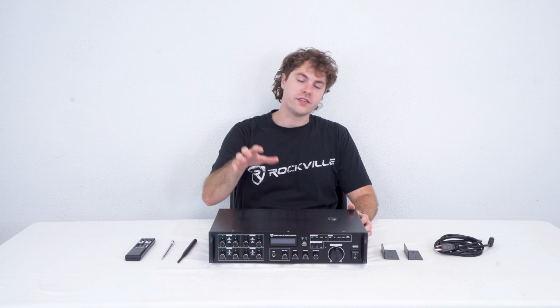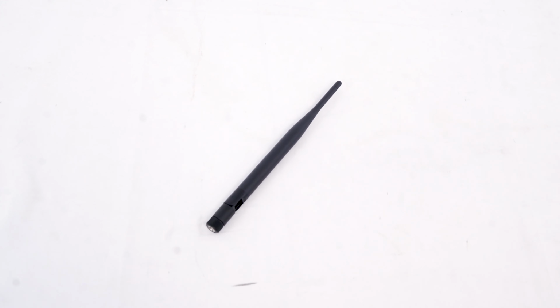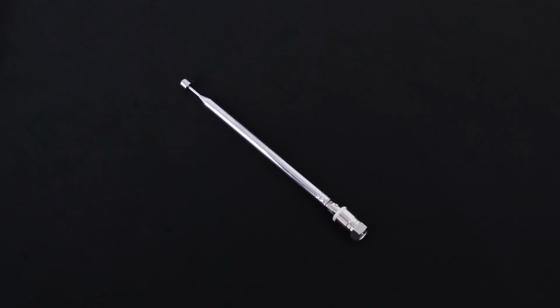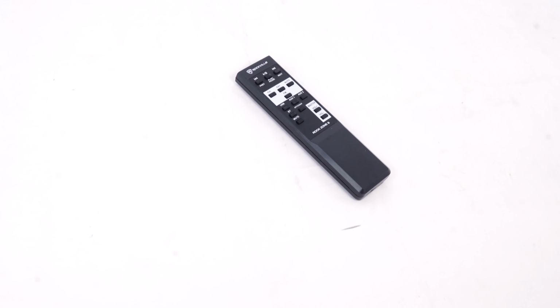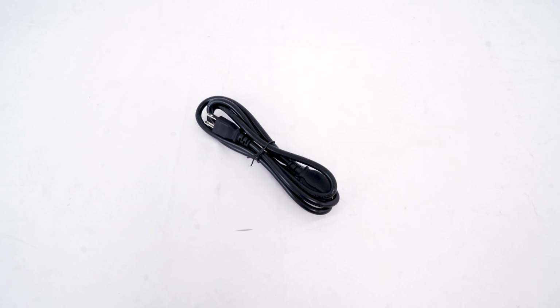Today I'm going to show you how to set up your Rock Zone 8. As you can see, it comes with the receiver itself. You also get a Bluetooth antenna and an FM radio antenna. It also comes with a wireless remote, 2 rack ears, and a power cable.